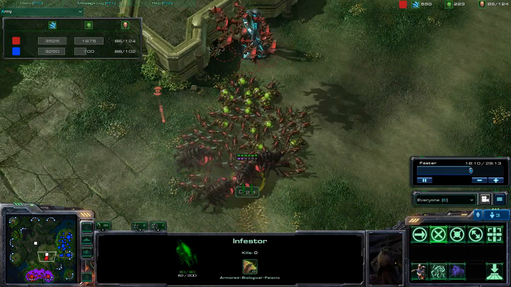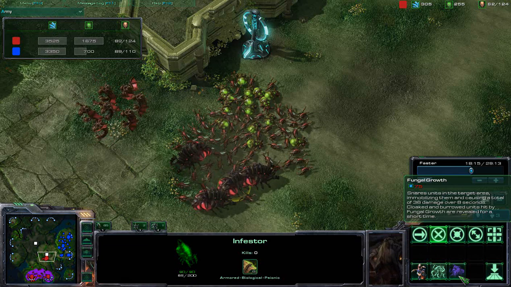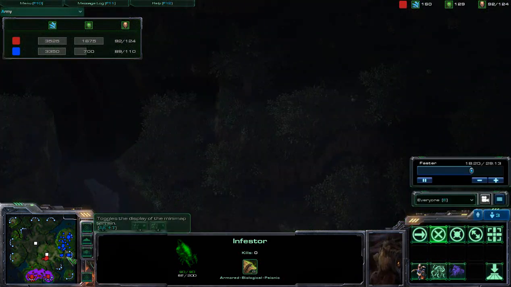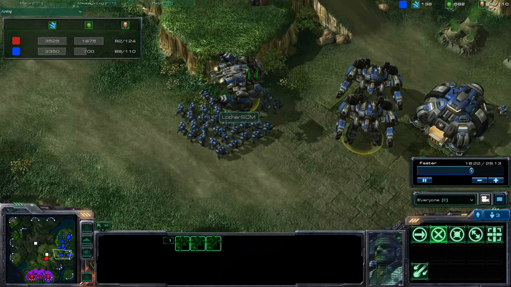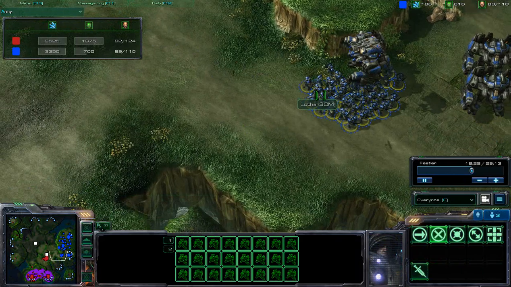I have 4 Infestors, so those 4 Infestors also have that fungal growth ability, which pretty much stops a Marine in its tracks. Taking a look back over here, we have a single Medevac, a couple Thors sitting over here, and trying to figure out what exactly my strategy is at this stage in the game.